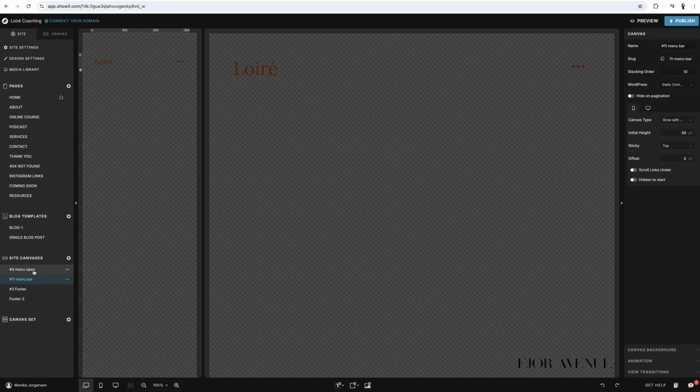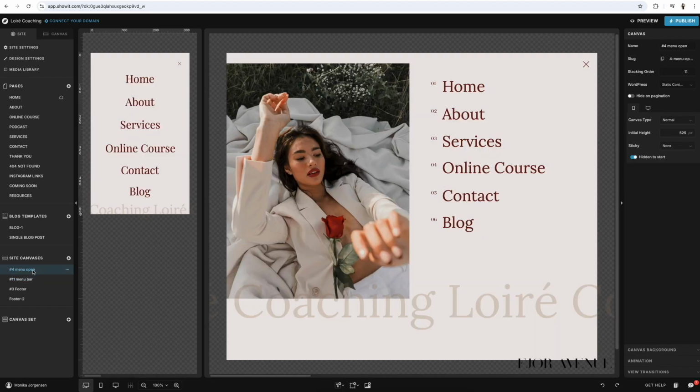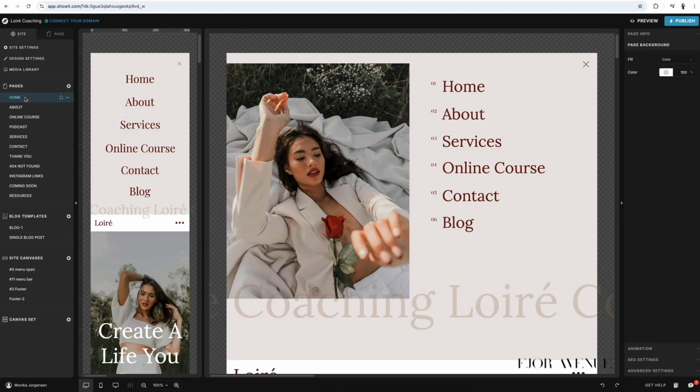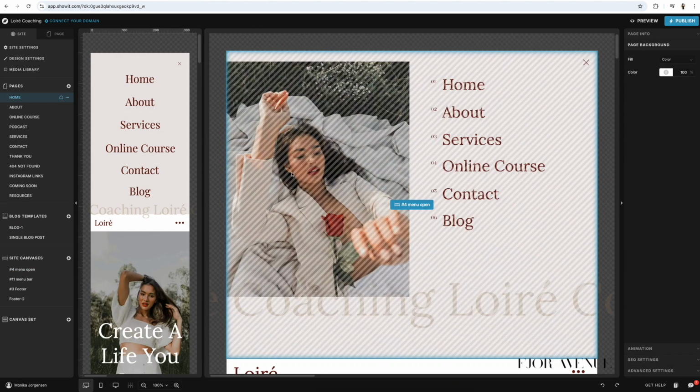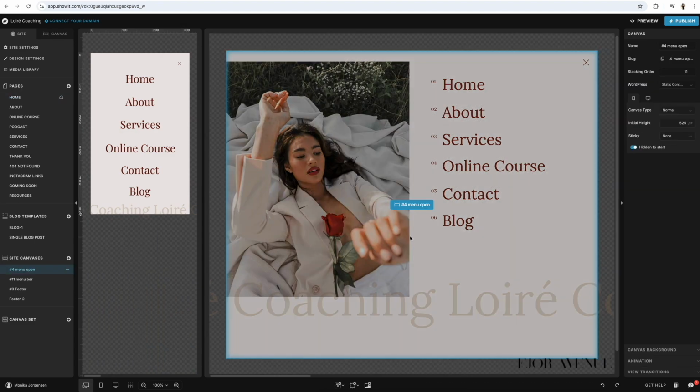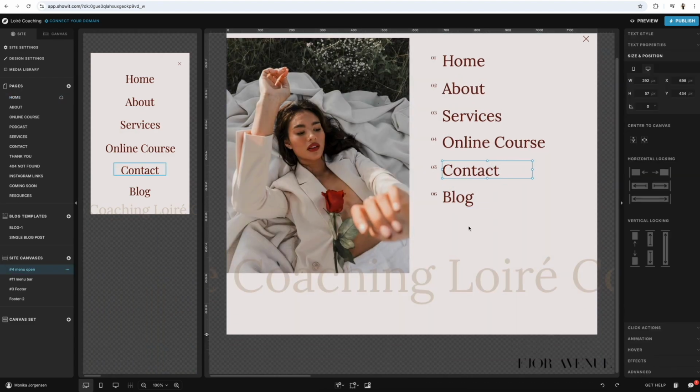So the way that you can go in and edit them is just either to click on the one you want to edit, and you go directly in and you edit them, or you can also go on the page and find that site canvas. It will have these stripes on it. You can click it and then click edit site canvas, and you can make any edits that you'd like to make.